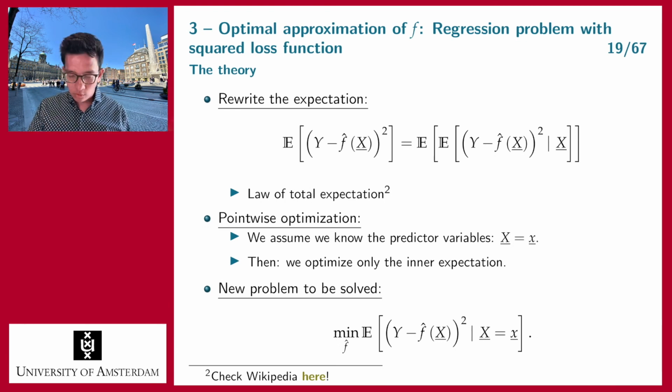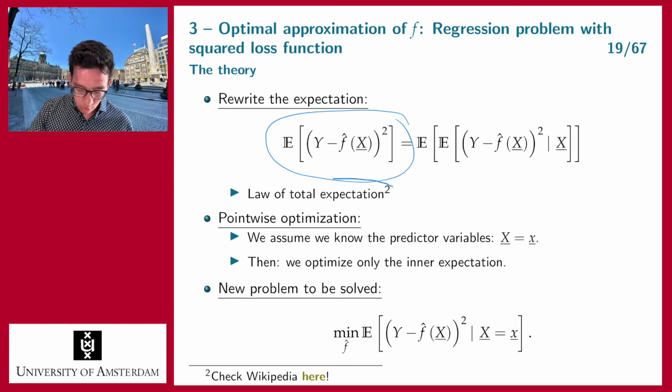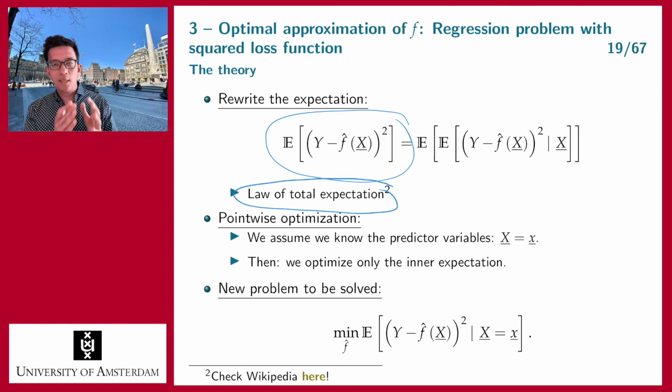On the previous slide, we talked about this expected prediction error, which tells us how well we are predicting a randomly sampled policyholder from our portfolio on average. However, the expectation here is over X and over Y. So in order to make life a bit easier, we can use the law of total expectation, and instead of taking one big expectation over all the randomness, let's take two expectations. First, let's focus on this inner expectation. In this inner expectation, you have this conditioning on X.